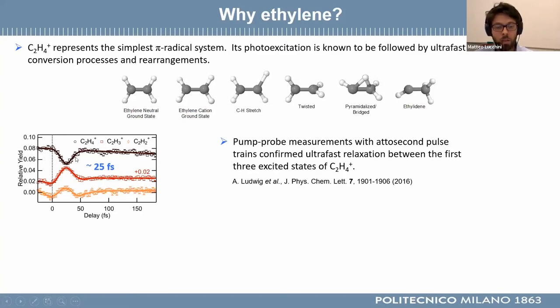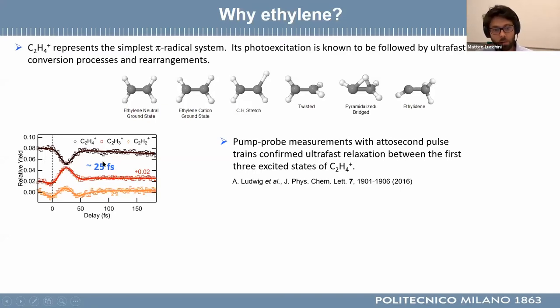production yield when we ionize the molecule with a nanosecond pulse train and perturb it with an IR pulse. So if you change the delay between the nanosecond pulse train, so the full comb of harmonics, and the IR pulse, you see that you can reduce the production of C2H4+, so the full molecular ion, and increase the production of C2H3+ and C2H2+. This means you somehow help the molecule to lose one H atom or two H atoms.